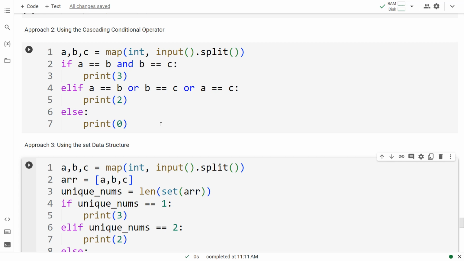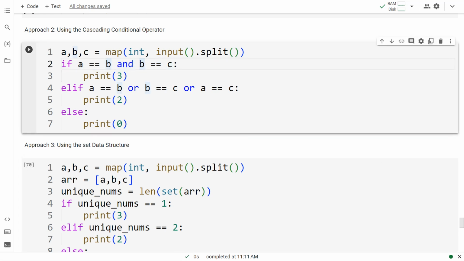What I suggest to you is to use approach number 2, using the cascading conditional operator. Much easier to understand actually. Again, if you're thinking that something here is wrong, brackets around it won't be a mistake.